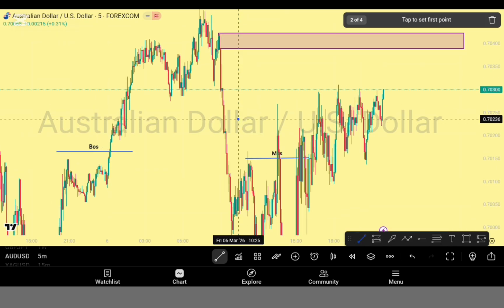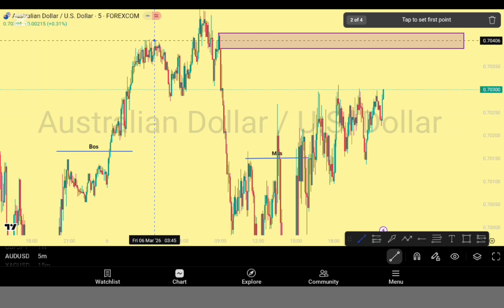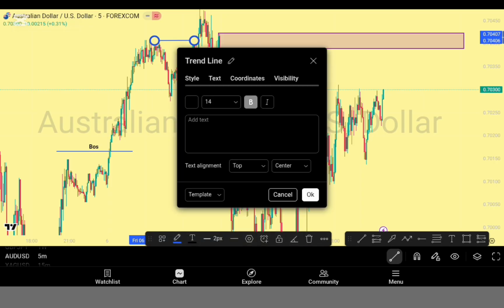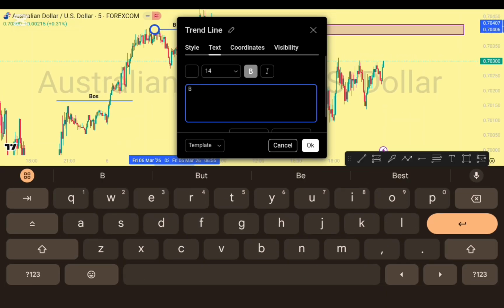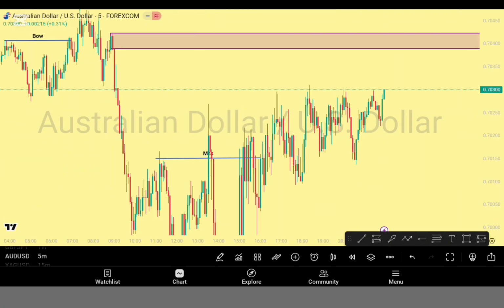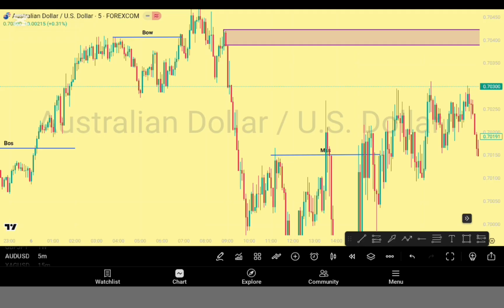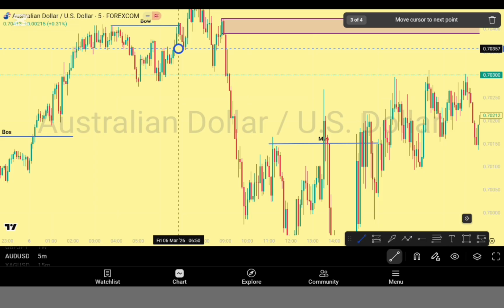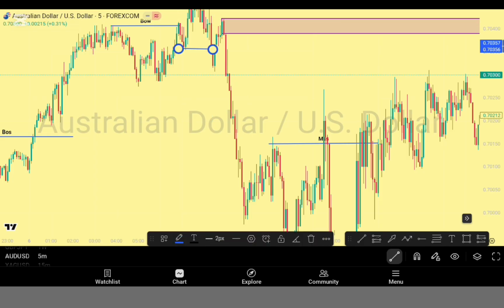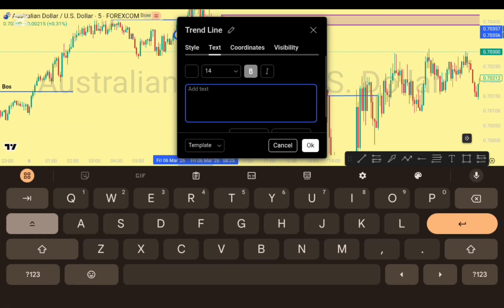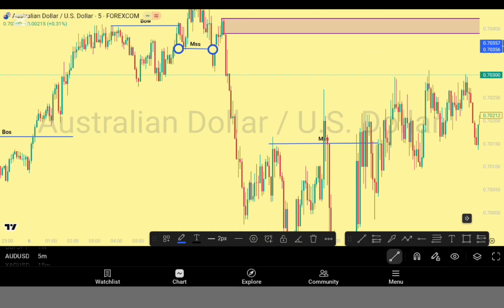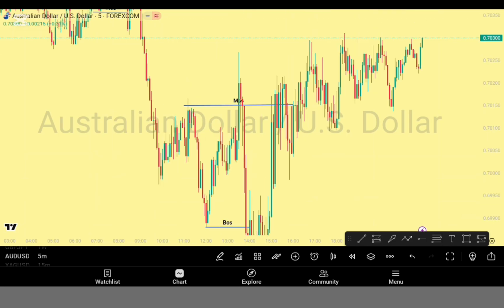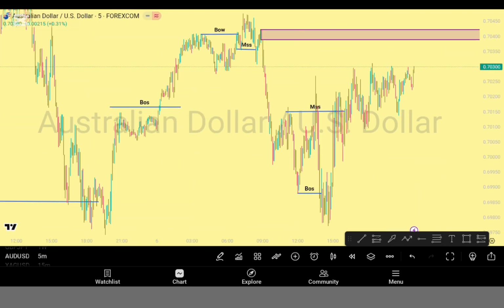Now, are we going to enter this sell? Let's see. This gives us this break of structure. And I can see there's also another break of structure. We have this market structure shift. So, are we going to sell? Yes, we're going to sell too. I'm going to remove this. It has all our confluences, and we need it.